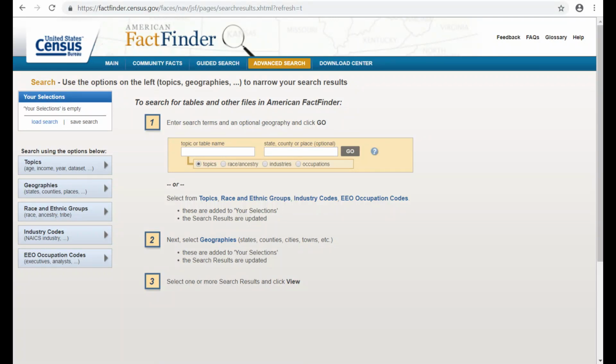So this is the meat of the American FactFinder data portal, really where we can dig in and get what we need. If you're joining this video out of sequence from the previous one, this interface can be navigated to by going to American FactFinder in any browser and then selecting the advanced search option. And that should bring you to here.